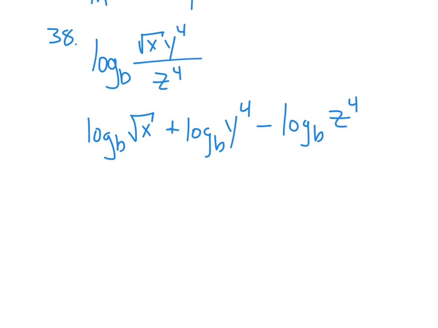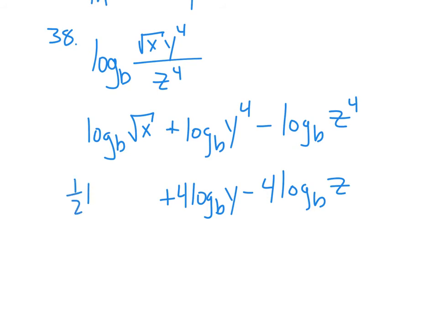So what about, you already said this one, so this is plus 4 log b of y, right? That's the power property. One half log b of x. And the same thing with this. What about the first one? 1/2 log b of x. Yeah, if you remember, that's just a 1/2, so 1/2 log b of x. And that's all you can go. You can't go further than that.